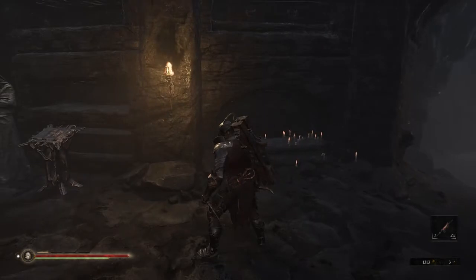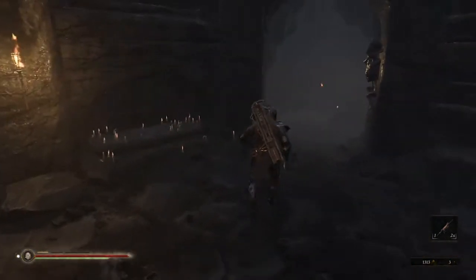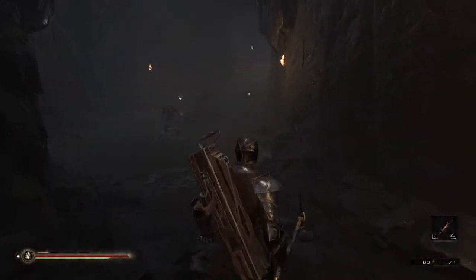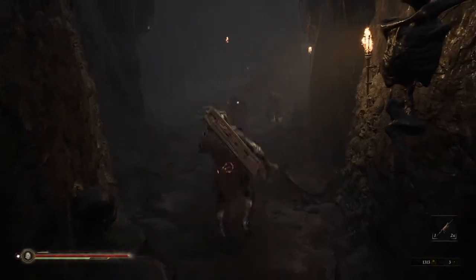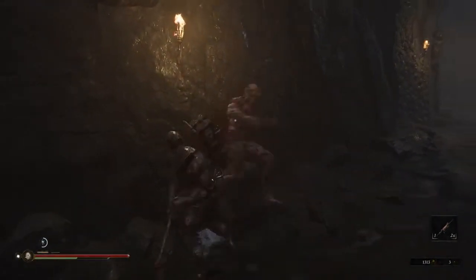We're in the abandoned chamber for the Crypt of Martyrs. So this is the last area we need to tackle. Over here we've got two leaping enemies. Yep, don't trust them in the slightest.